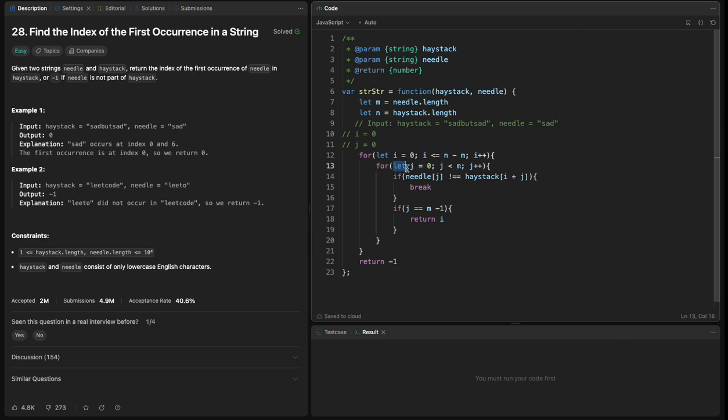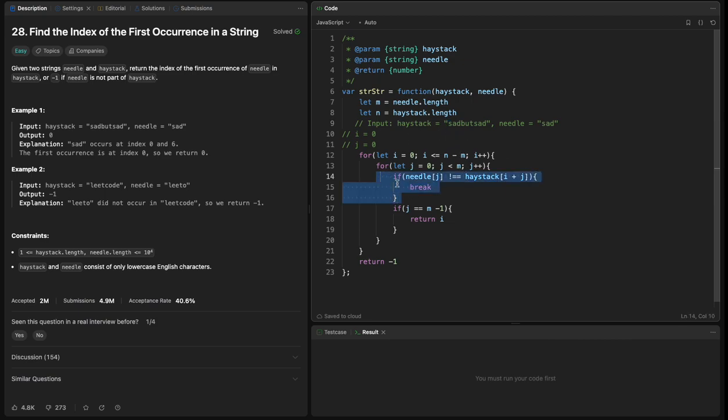So we start here with I equals 0. We loop again, and the nested loop is character specific. I say if needle of j, which is s, doesn't equal haystack of i plus j, which is also s, we break.